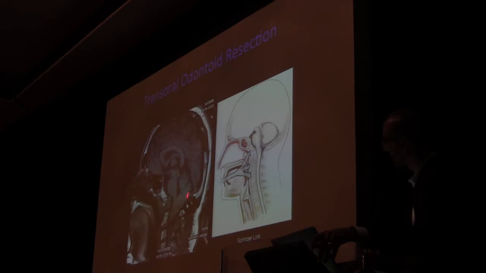We go in through the mouth, literally open his mouth, and the odontoid's sitting right there. You can actually feel it. And you open this up with your ENT colleagues, the mucosa, and you resect it. And that's it. And they get better. And so that's what he looked like afterwards. This is just a post-op image, but this is a little bit of grummus, but he got much better.